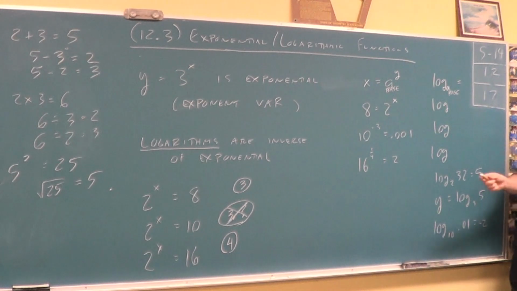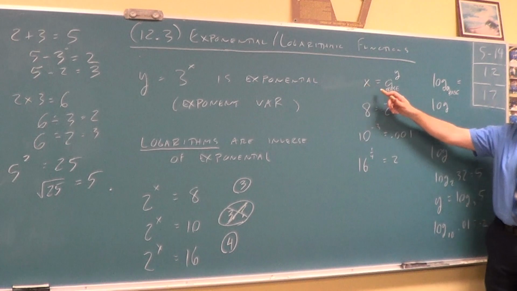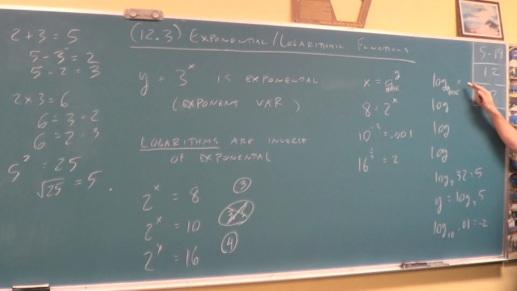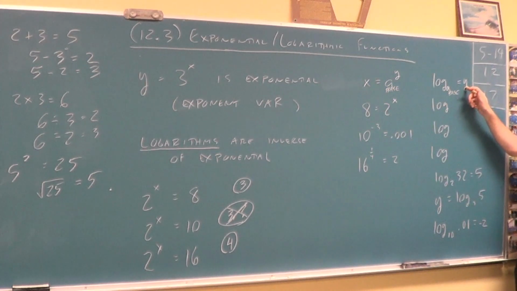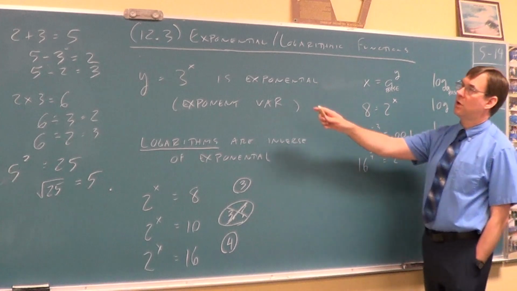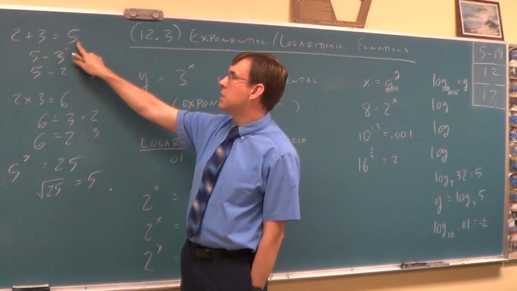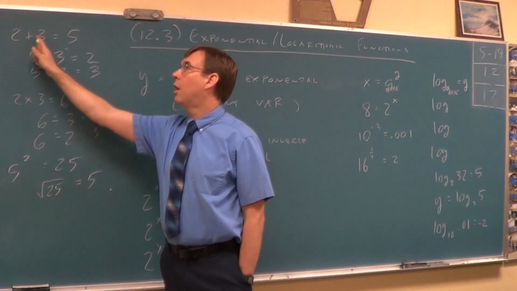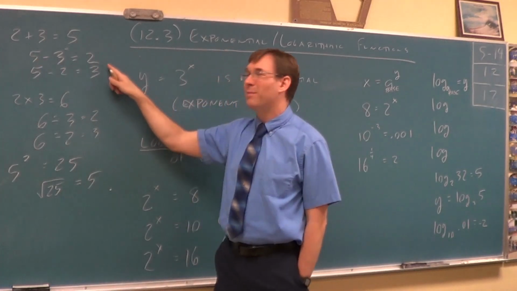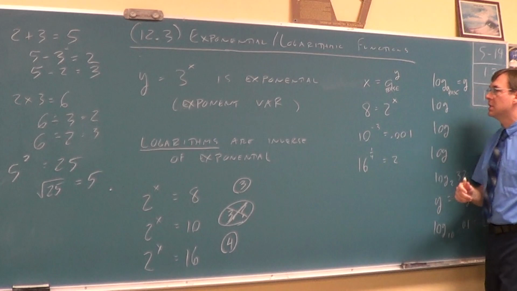There's going to be an equal sign. X already had its turn. So whose turn must it be? Y. Okay, so X got to be the answer for this, so Y gets to be the answer for that. Kind of like what we saw over here, if we're still on the camera, 5 got to be the answer. So when you reverse it, 5's all about being in the problem. 2 and 3 were all about being in the problem, so now one of them gets to be the answer. There's just a little bit of a switcheroo of who's in the problem and who is the answer.